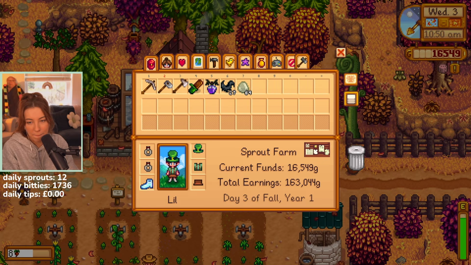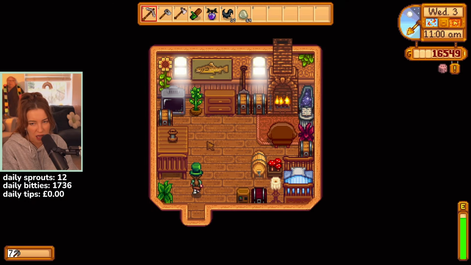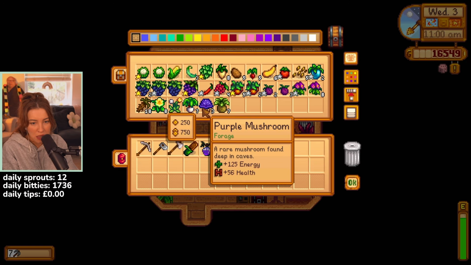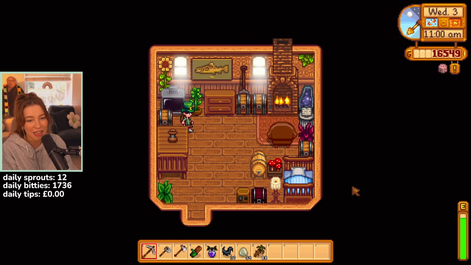Okay, let's head up to the mines, shall we? Do I have any food to eat, actually? Because I should probably go with some food. I might take some cave carrots. We have 18 of them.